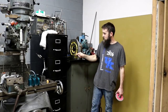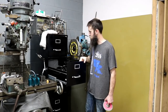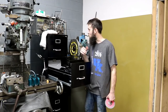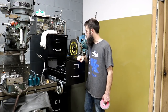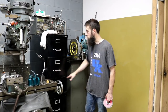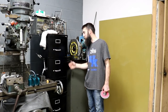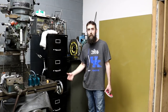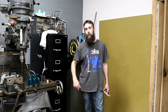So this is awesome. It's the deep version. These drawers are like 3 feet deep, so it'll hold a lot. I'm going to be putting all my cutter grinder stuff in here. I've already got some in here. It's narrower than the cabinet that was here and quite a bit taller, but it's real deep, so it'll hold 10 times what that other little cabinet held, and really less floor space. So stuff like this is awesome, especially when it's free.